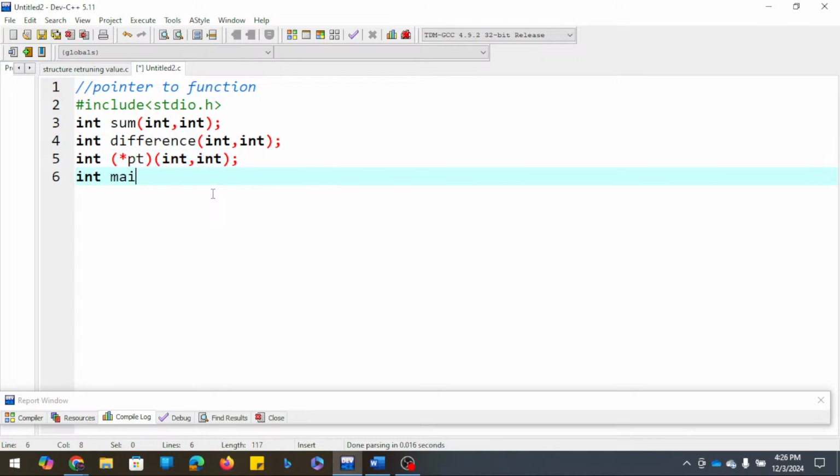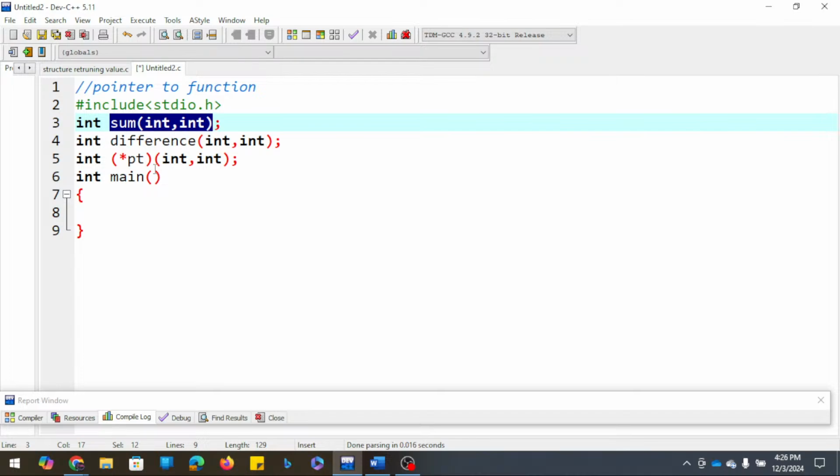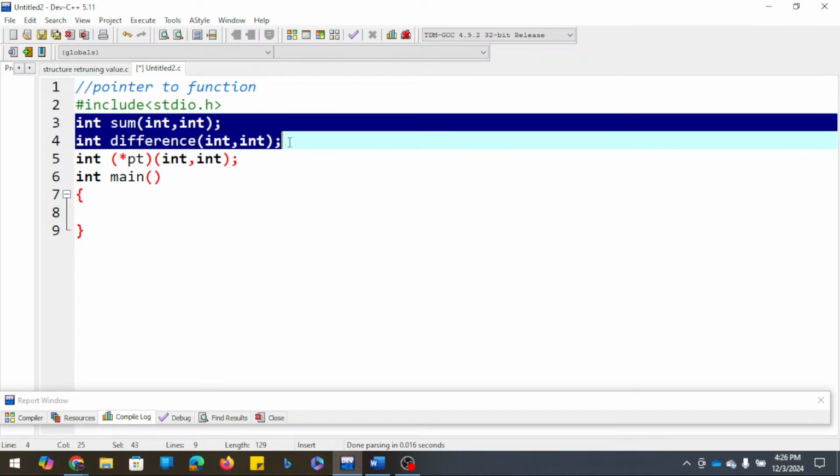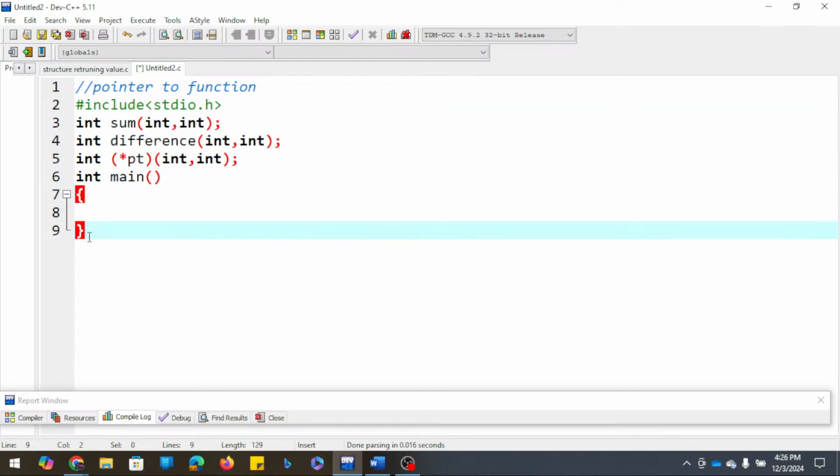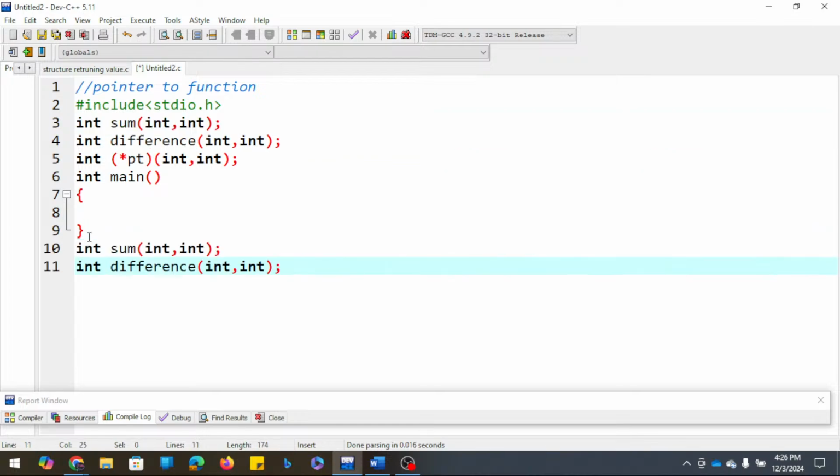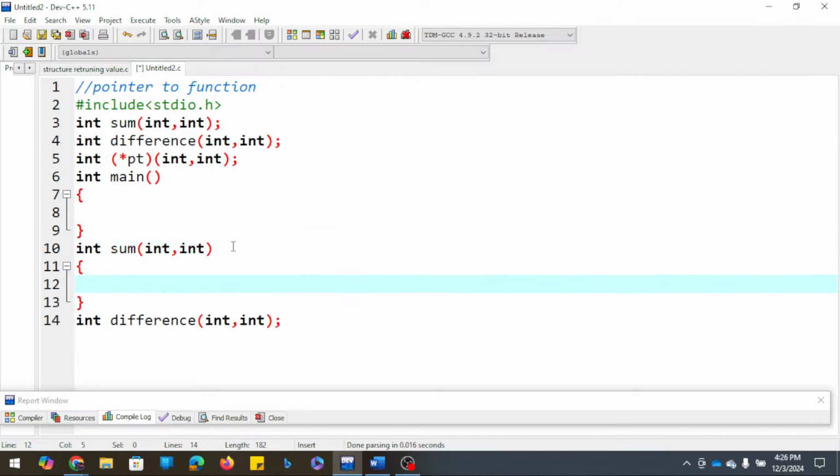Let's go for the main function. We'll come back here after some time. First, let's work on the sum. Okay, let's copy and paste this part. We need two variables.